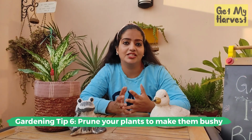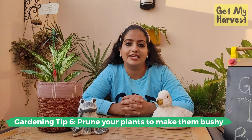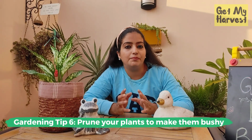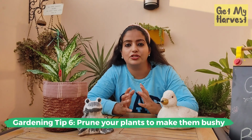If you have hedges or ficus growing and you need to put them into some kind of shape, you can use the Black & Decker hedge trimmer for that. But make sure that you hold off any pruning or cutting during winters. You should not be pruning a lot because the plant growth slows down.